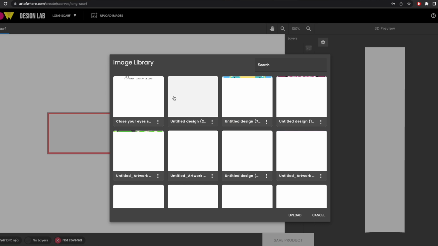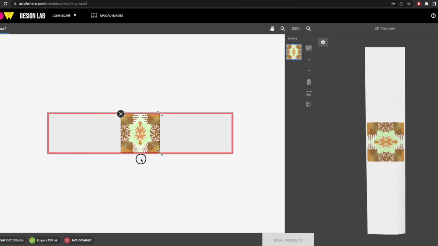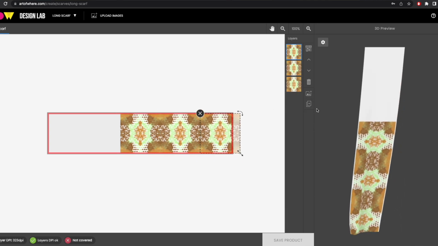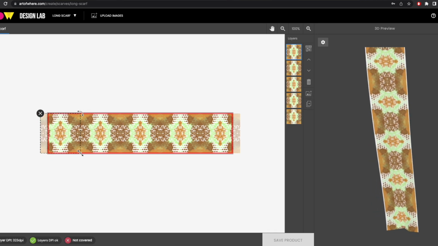The second type of marketplace or supplier that allows us to work with seamless patterns are suppliers that have a design tool that allows you to layer up. They do not necessarily have a repeat pattern option. For example, if I take Art of Wear, they don't have the option to instantly click on a button and multiply that pattern. But you can put in a square and duplicate that and put another square next to it and another square next to it, and they all click together because that's how their system works.